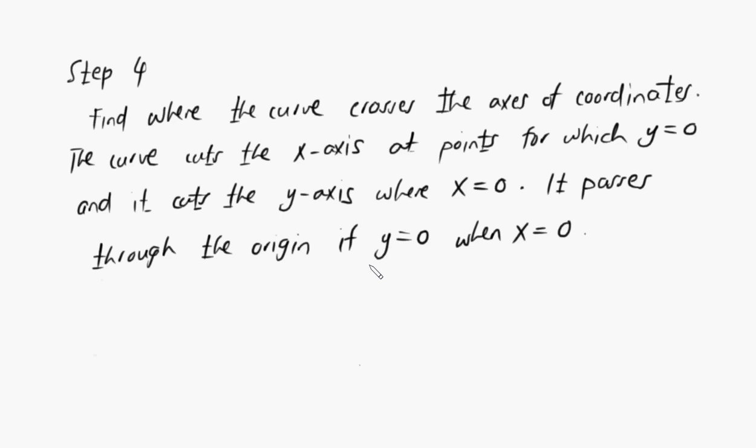Okay? So if the value of y is equal to 0 when x equals 0, it means the graph passes through the origin. Ukiona kuna x-intercept na y-intercept, it means the graph does not pass through the origin. Okay, au labda zipo unakuta ina pass through the origin, lakini pia kuna sehemu nyingine tena ina pass through x. It's a very complicated graph. So let's check it out from our equation. Our equation was y is equal to x power 4 minus 6x squared plus 8x plus 10. So this one was our equation.